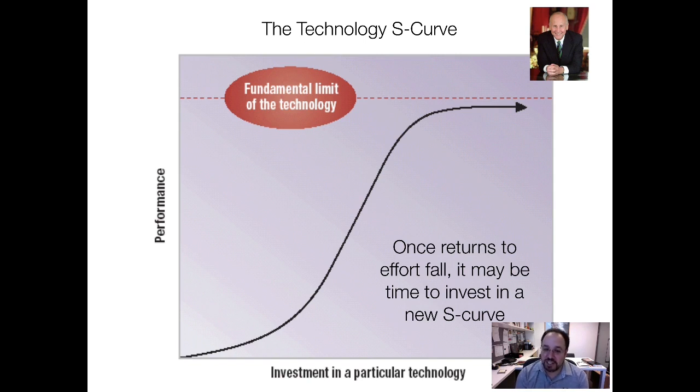It's like the market S-curve, and it's an S given by this logistic function. But it has different things on the axes. On the x-axis is a measure of input — effort, resources, or investment. On the y-axis is a measure of performance, which might be a single metric or a host of metrics. So it shows that when you get a technology for the first time, eking out performance improvements takes a lot of effort. Then comes a time when things start to fall together.